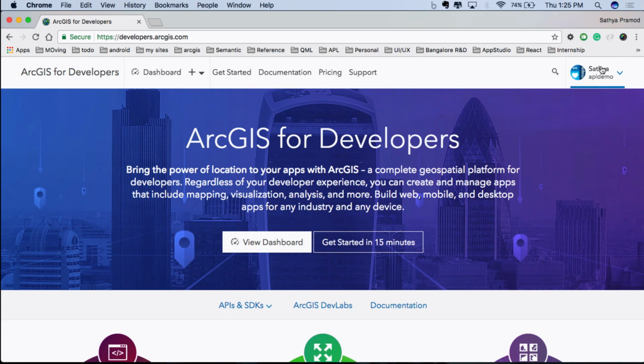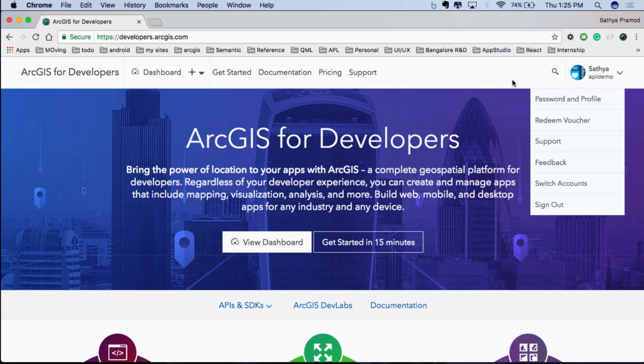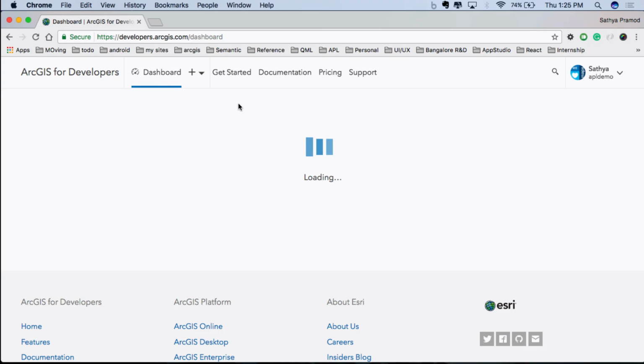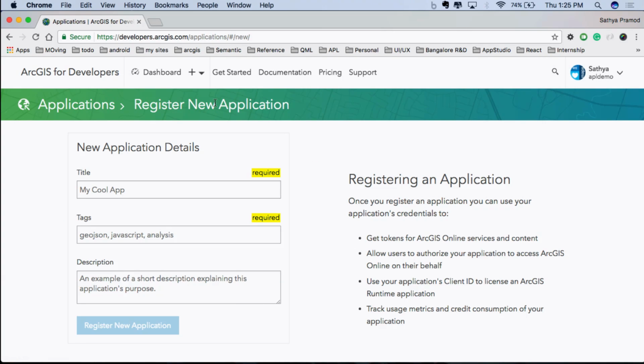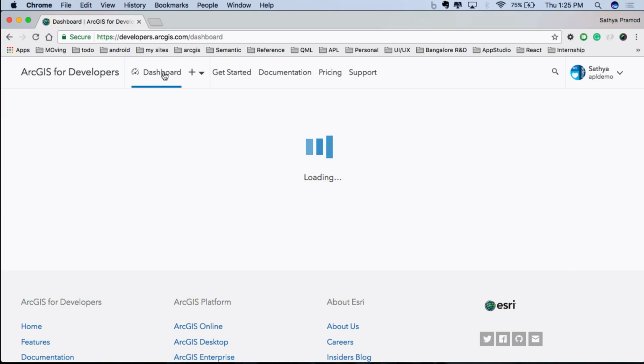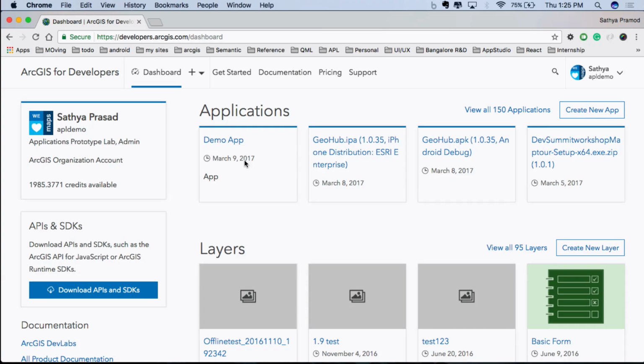And then you can log in with your username and password. And here you can come and register a new app. Okay, you can come and register something called a new app. When you register a new app, it's going to give you some information over here and ask you all those things. So just to save some time, I have actually just registered an app, and let me show you what it looks like.